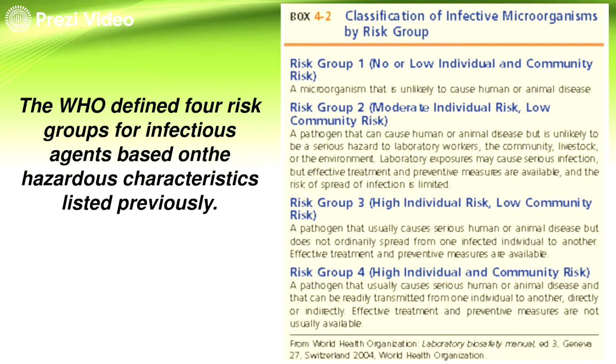Di ba? It is very unlikely to spread it to another individual. However, yung risk group 4, yes, makakasakit ka and then makakahawa ka pa. So, you can actually transmit it directly to other people. And then, walang available na treatment for this. So, ano ba yung example ng risk group 4 natin? Tulad ngayon, di ba, meron tayong pandemic na coronavirus, right? So, yung coronavirus na yan, pwede ka makahawa. And then, wala pang available na vaccine or treatment against that. So, yun ang difference ni risk group 3 and 4.